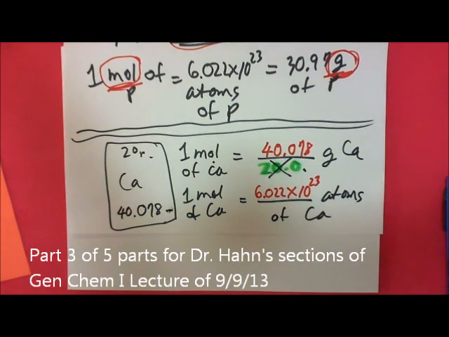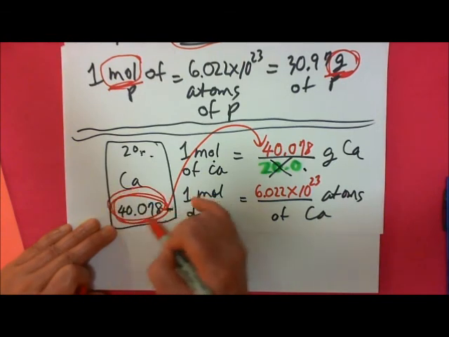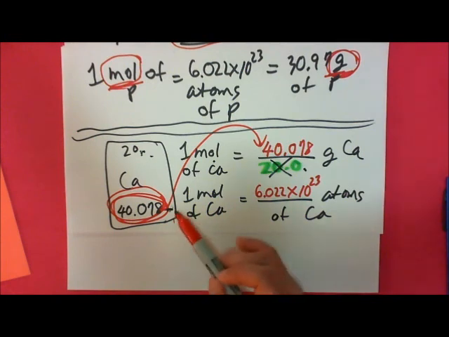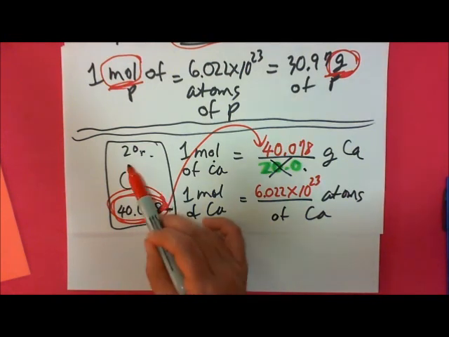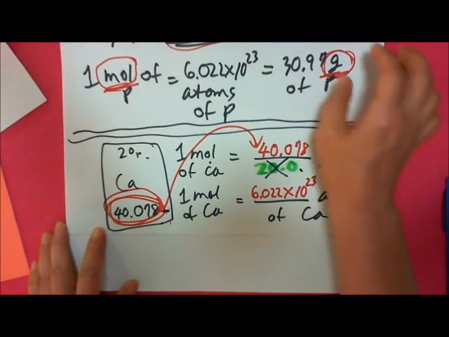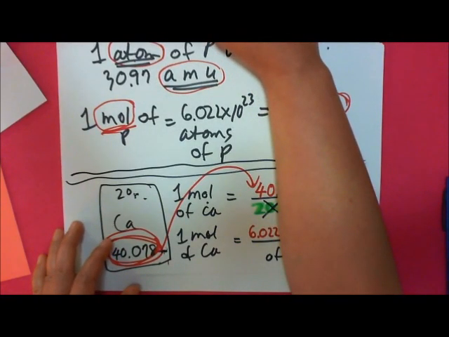So what we're looking for is the atomic mass, the bottom part of the number that you see in the periodic table, the one that has the little decimal points, not the one that looks like a whole number. Okay, so that's a common mistake that everybody makes. I know that you're not going to make this mistake on the next quiz because you recognize the difference. Okay, so let me just stop for a minute here and continue in a later segment.